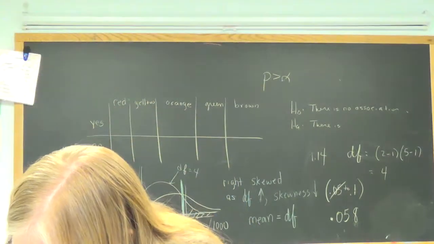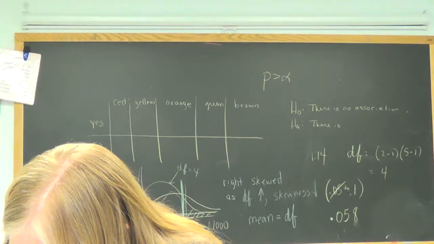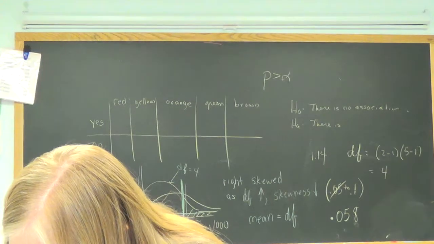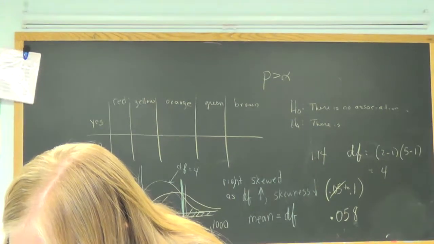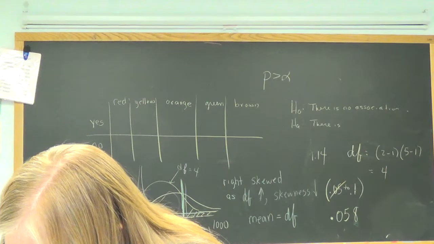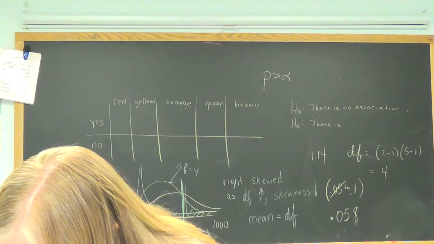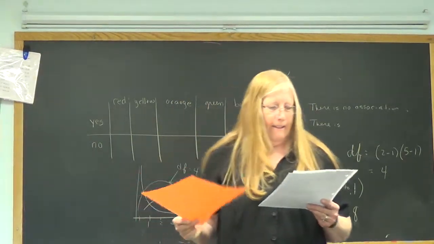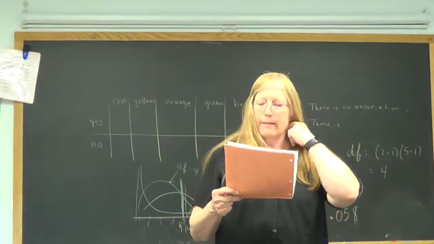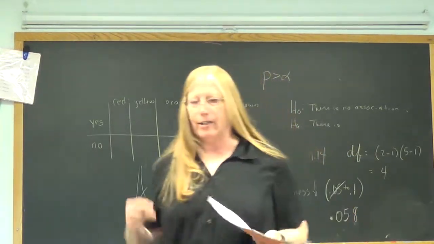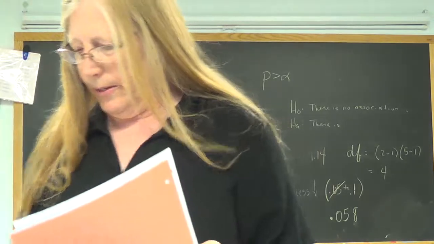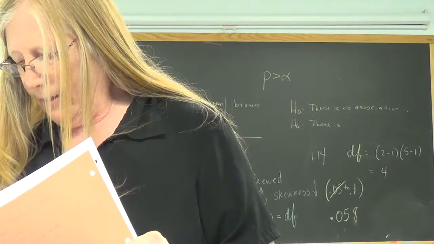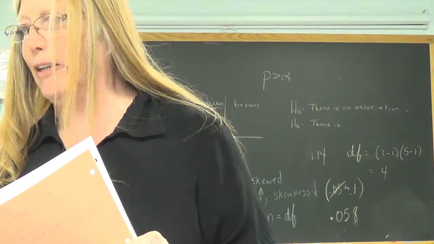All right, the mean of a particular chi-square distribution is equal to the degrees of freedom. The peak, the mode, when the degrees of freedom is greater than 2, is the degrees of freedom minus 2. We don't have any information about that. Let's change that from median to mode. How does it work with the mode? If the degrees of freedom is greater than 2, you take the degrees of freedom and subtract 2 from it.